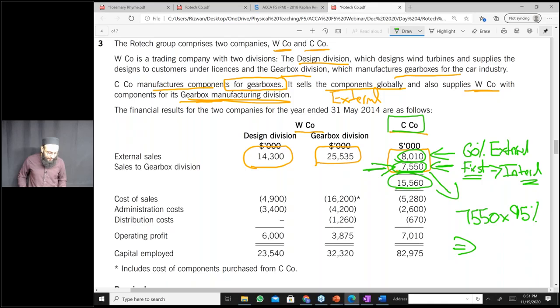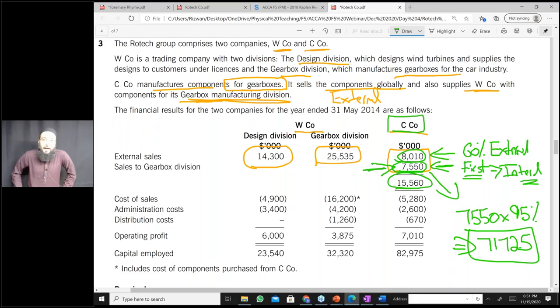Come on, can you tell me? 95% of this figure. What's 95% of this figure? 7172.5. Now, if you are a buyer and someone else is offering you 5% lower, what will be the maximum now? The one that you are paying me or the one that you are getting from the market? You decide and tell me. What will be the maximum one? Come on, write it down here. Yes, the external market offer.